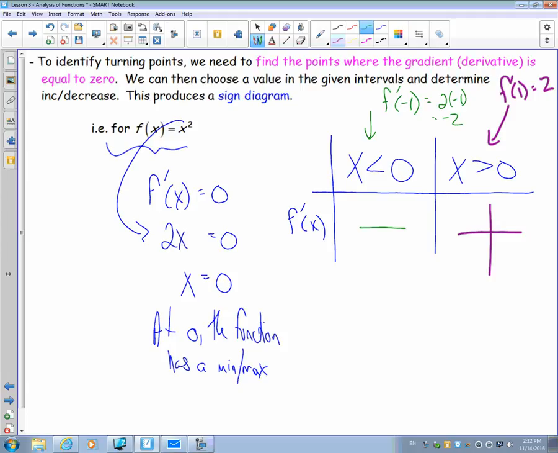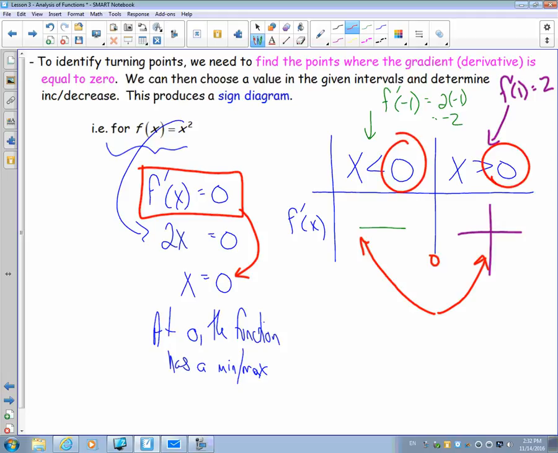What is the sign chart telling me? Well, it's telling me my graph is going negative. It's going down. Here's 0. And then it's going up. So I can basically draw the picture based on my signs of what that function is doing at different points. We call this a sign diagram, kind of like you did back in Higher Functions last year. The key here is take your derivative, set it equal to 0, and then solve it. Whatever your solutions are, those are the intervals in your table, where the function changes direction.